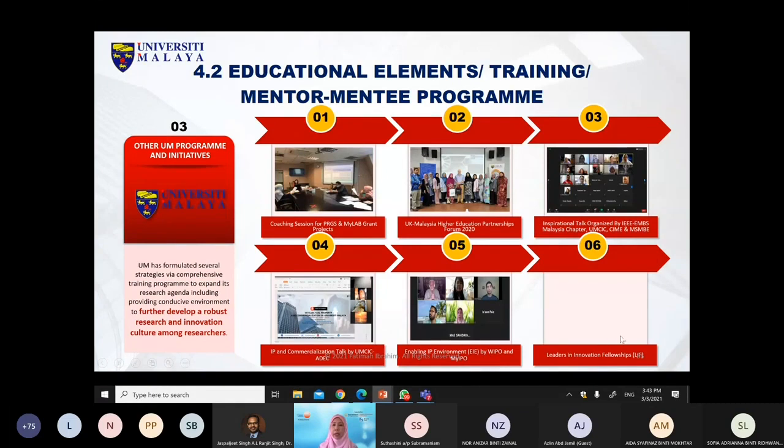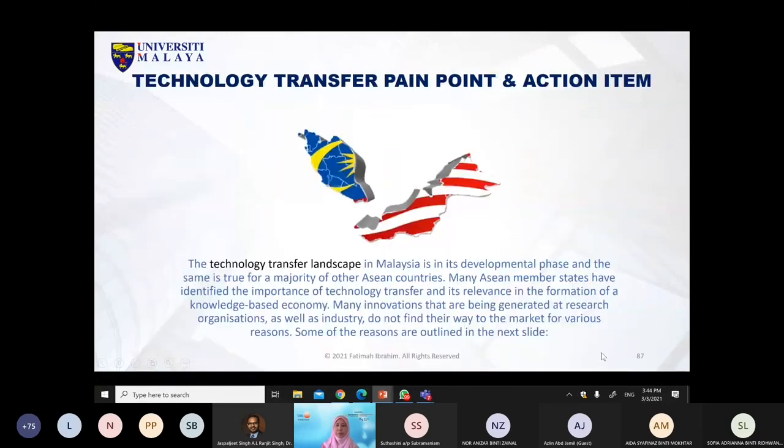And another program that I would like to encourage you to go to, to accelerate the technology transfer tactic, is to get the international program offered other than WIPO, the Leaders in Innovation Fellowship Program. This program is offered under the Royal Academy of Engineering and also under the Newton funding and supported by the government of Malaysia, MIC. So I would encourage you to be in this program. This is the program that I told you that I went through in 2017, and it motivated me to become what I am here today.